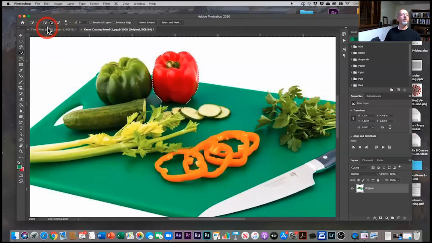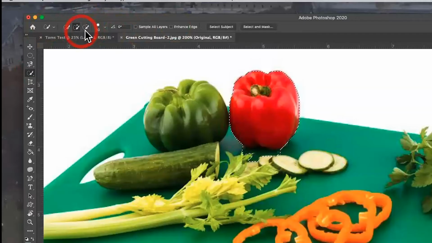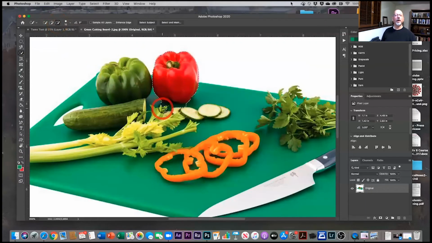So now I'm going to go up here. Remember, all of these controls change with each tool. With the object selection, quick select, and magic wand, they all have something that's relatively similar to this. What you have is the selection itself, adding to the selection, and then subtracting from the selection. Since we went a little overboard with this, I'm going to choose the subtract from selection. I'm going to come back in here.